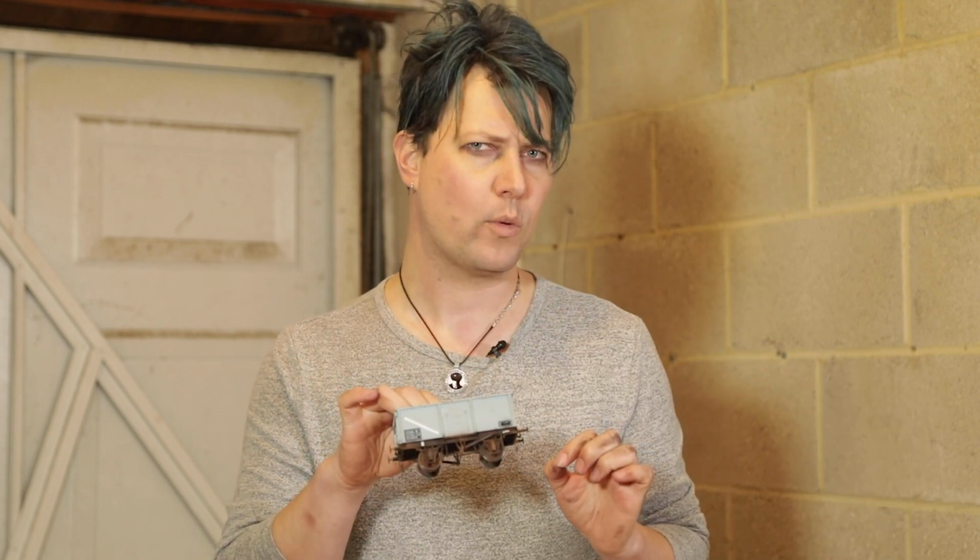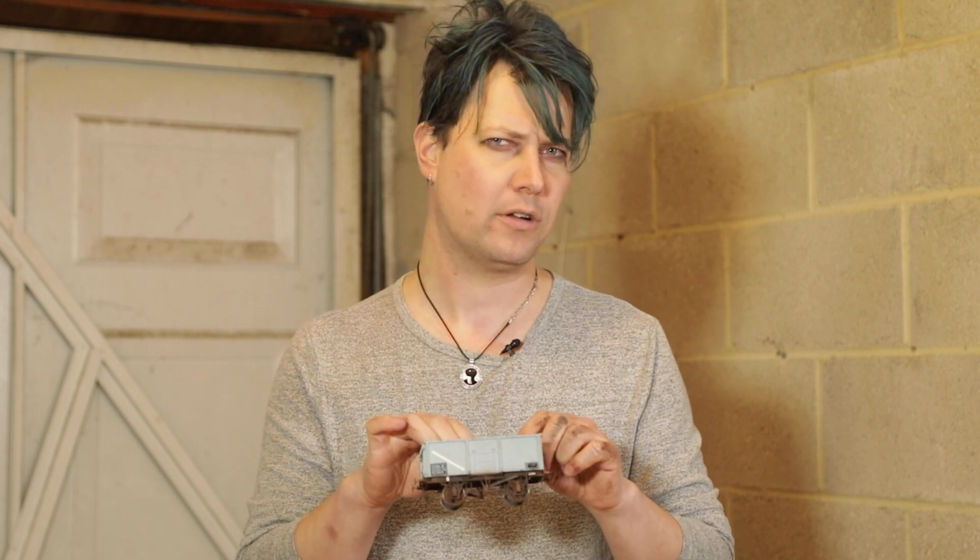The next step in the process now is to add the scenic rust from Deluxe Materials to the body of the wagon. Now you may be saying to yourself, well, you haven't weathered the body of the wagon yet. Why are you putting the scenic rust on before the powders? It's quite simple. I find that if I put the scenic rust on first and then the powders around it, I just get a far better result. That's how I've done it before. That's how I'm going to do it again. It's how it works for me. Now, it may not work for you, but it works for me.